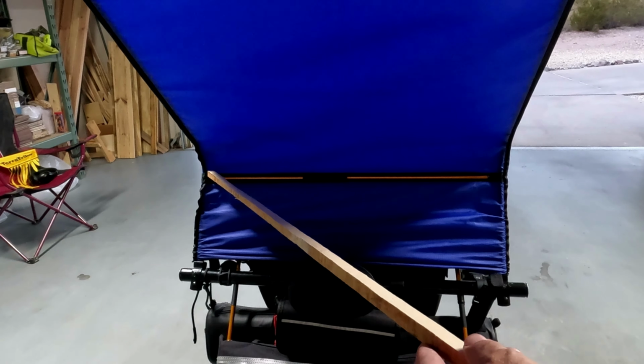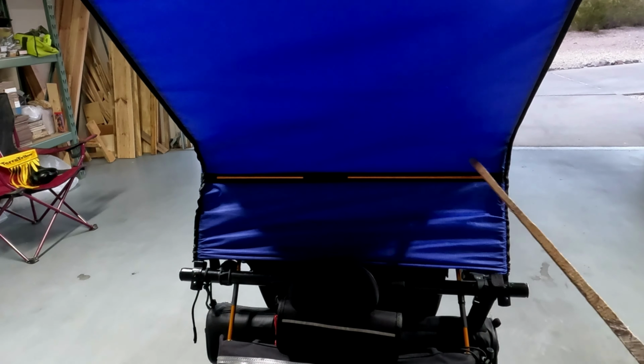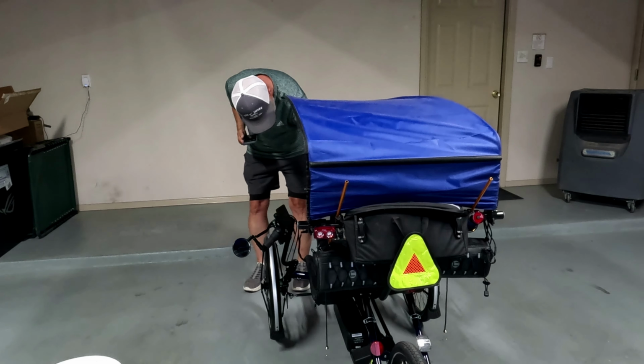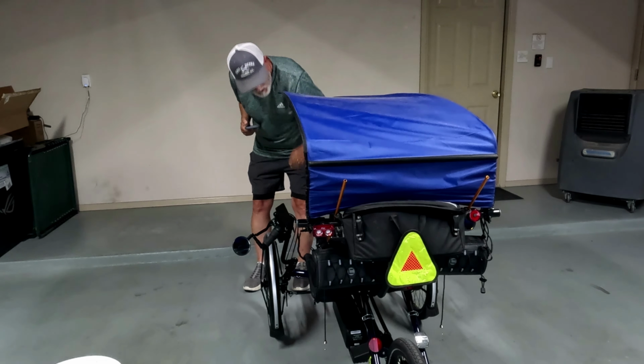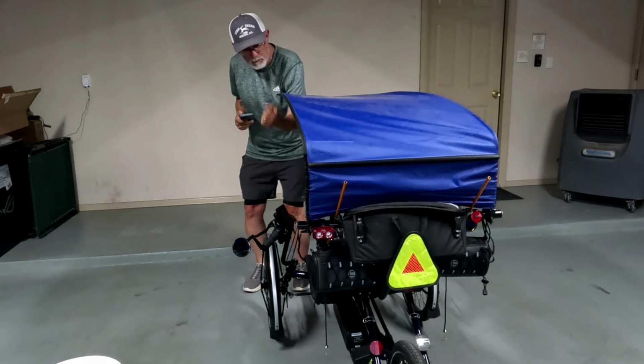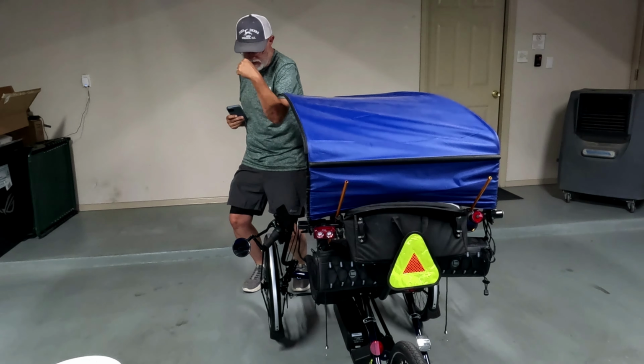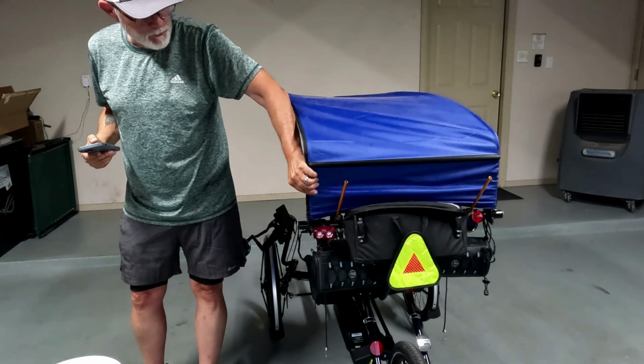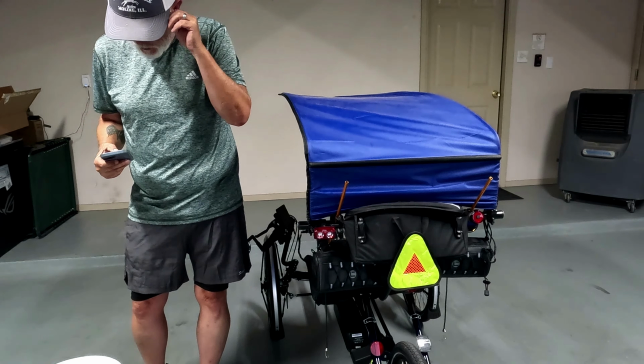And it's been in there for a month in high winds. It has not moved. Let me clip this back down the way it's supposed to be. See, it's tight. It's pulling. It's actually arched. Very strong. Yeah, I could probably pull that out of there if I tried real hard.